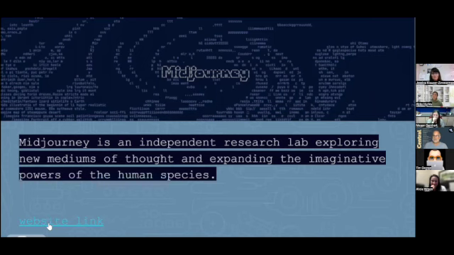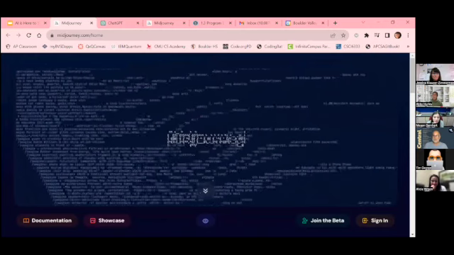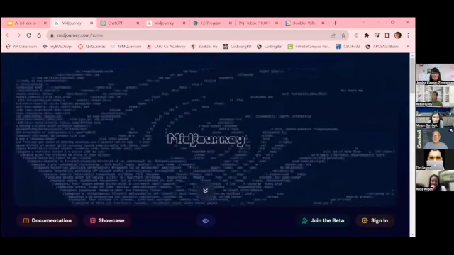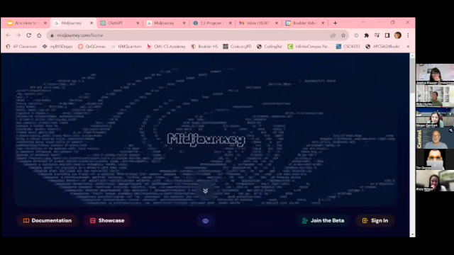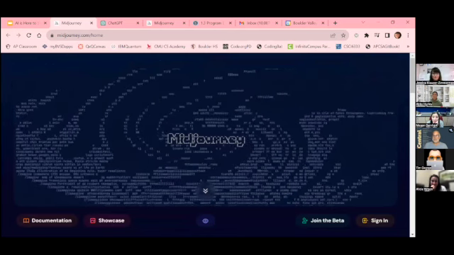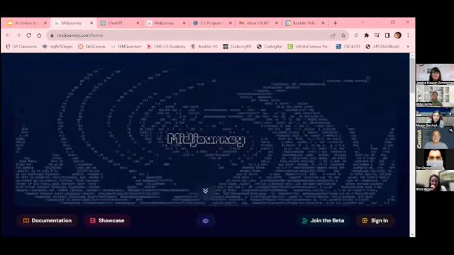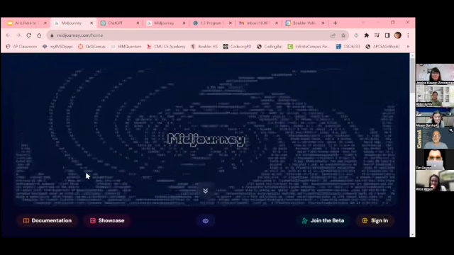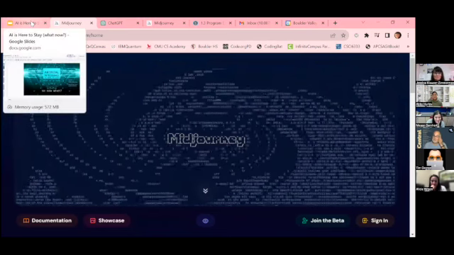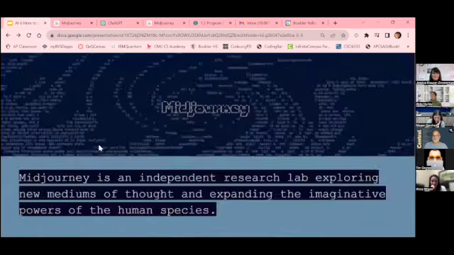And they also, by the way, have one of the most beautiful websites I've ever seen in my life. Like an animated ASCII art. I mean, it just brings a tear to my eye with how beautiful this website is. Are you able to see the animation through the Zoom? Okay, good. That's totally irrelevant. I just really love that animated website.